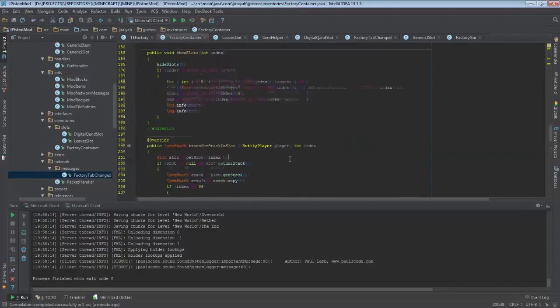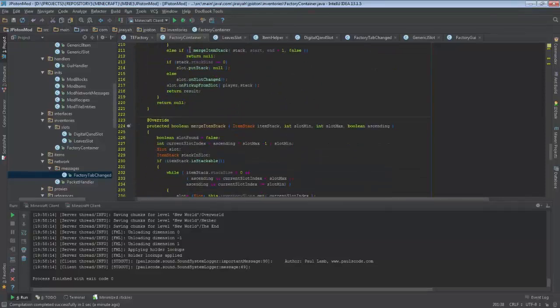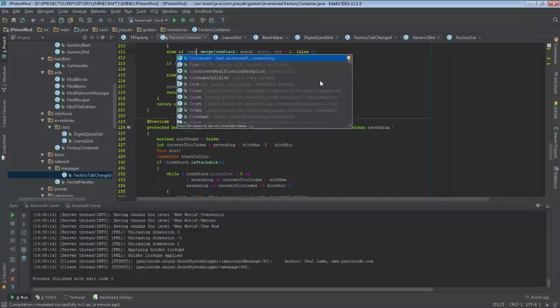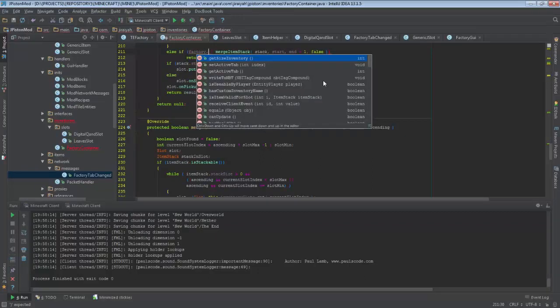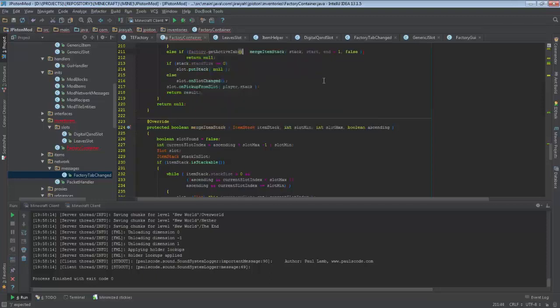Let me see if container, don't we have, no, inventory, no, is factory. Hey, we have access to factory dot get active tab, goddammit, equals to 0. Then we go and it doesn't need anything there.